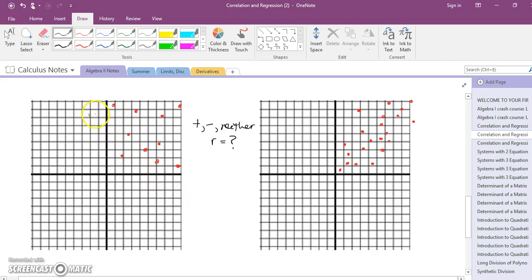All right, this one right here, pretty much no correlation. As X increases, Y is increasing and decreasing. Like this guy's going up, but this guy's going down. You're all over the place. That means R is 0 or very close to 0. This one right here is a little bit more spread out, but it is still a positive upward trend. And I would guess R to be like 0.5 to 0.7, anywhere between those two. Calculators will give you an exact approximation for R. All we can do is estimate it.